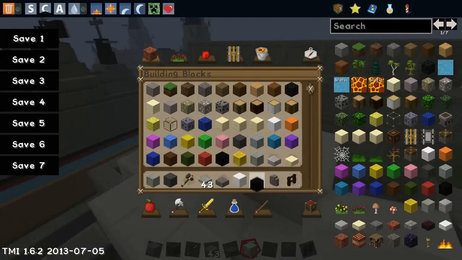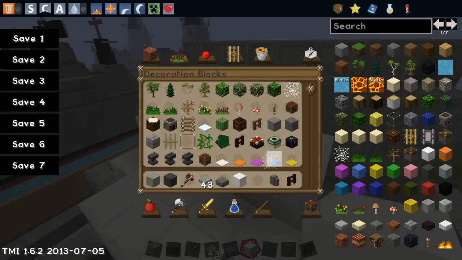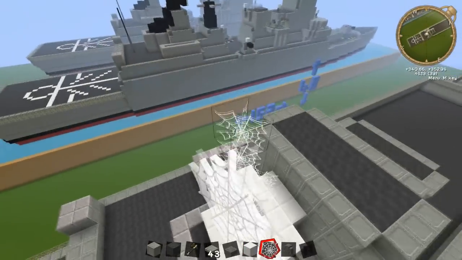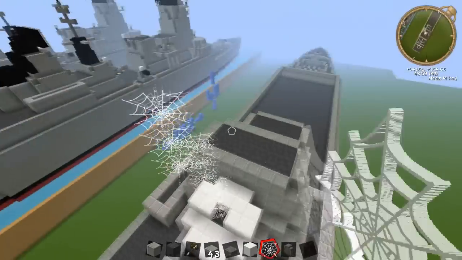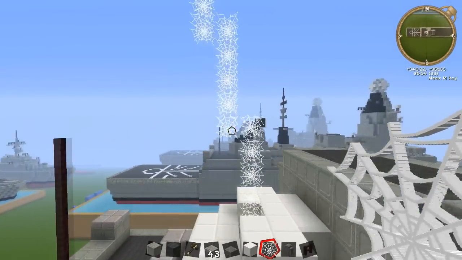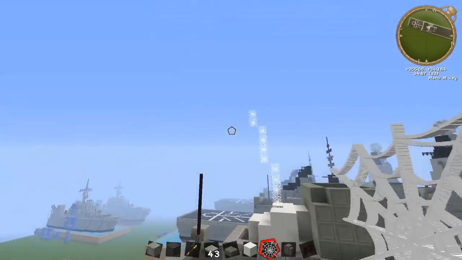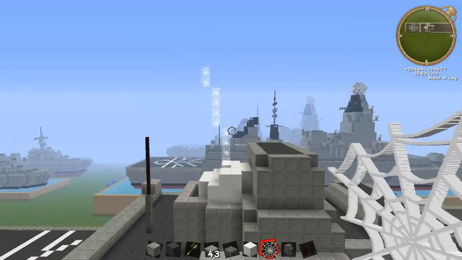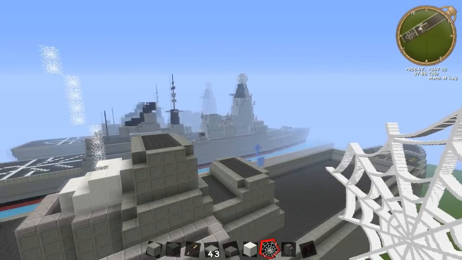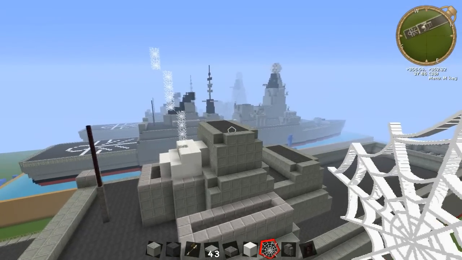And what you can do if you want to make it look like it's actually got smoke coming out of it is use cobwebs and go up and then start snaking them back. So that's one way to kind of make smoke. That's a pretty bad way of doing it, but you can mess around with it and make it quite big and get bigger. But it's up to you if you want to put that in or not. I usually don't on my builds because I've got all of my ships docked, so it looks a bit strange. So we'll get on to the next part.